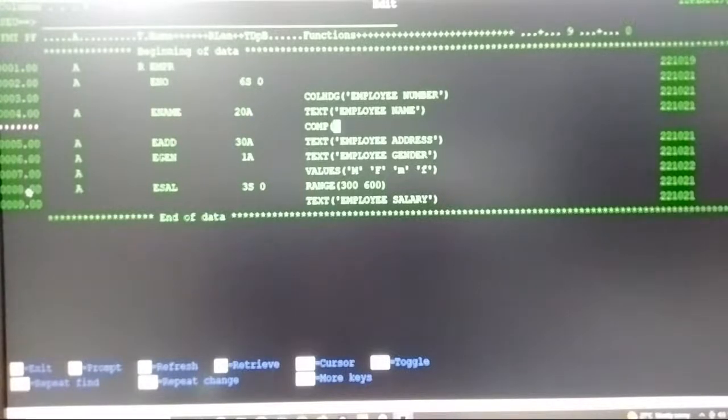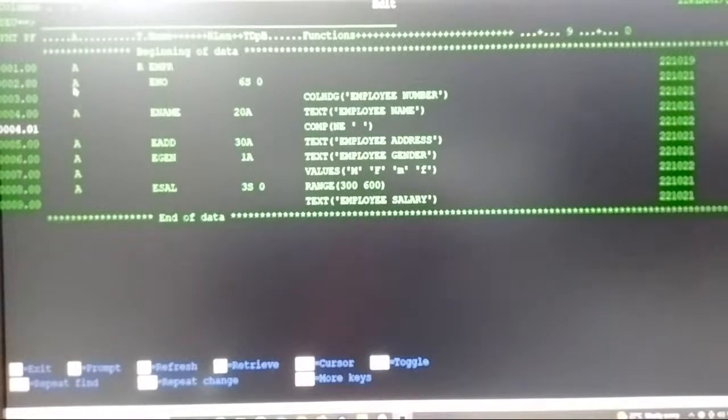COMP, there is a function called COMP and CMP as well. Both are the same. Compare, not equal to blanks.